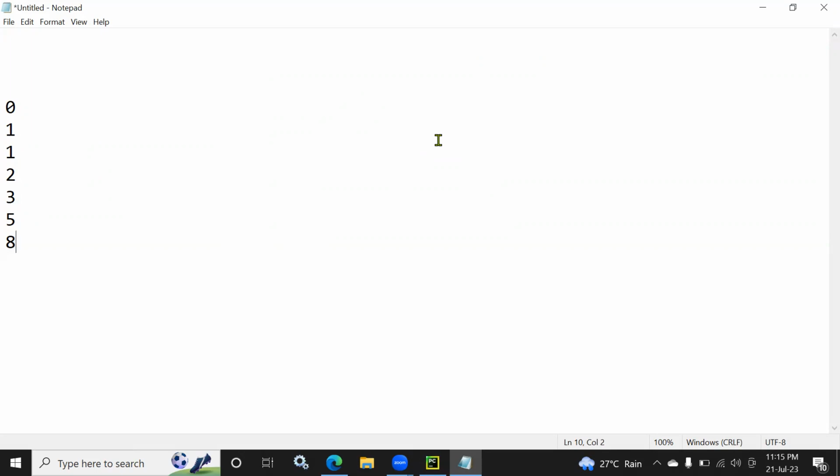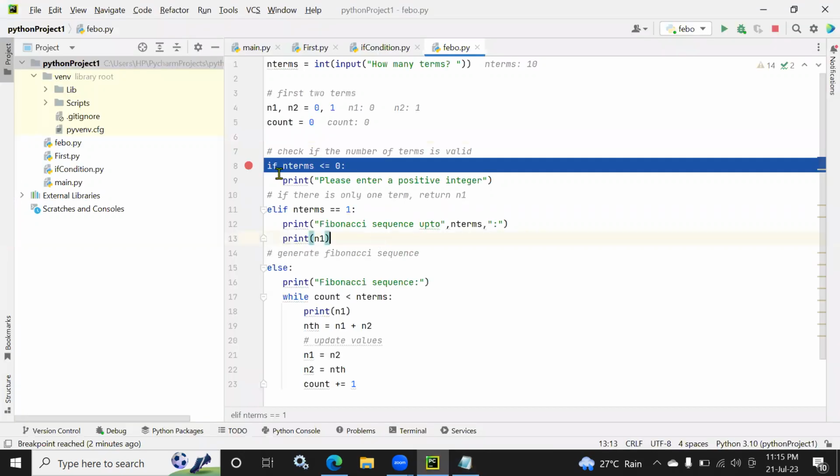Now we want to achieve this Fibonacci series using code in Python. So we have declared variables: n terms, n1, n2, count.